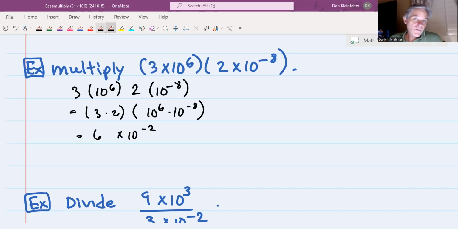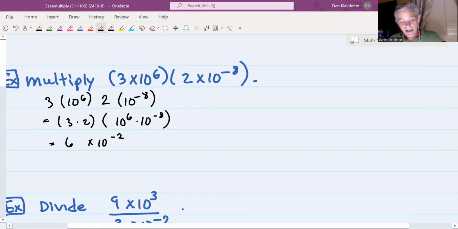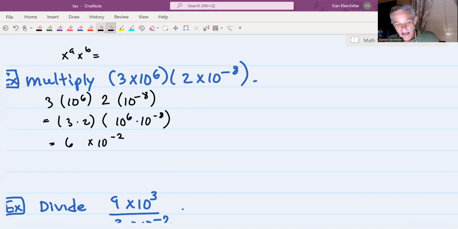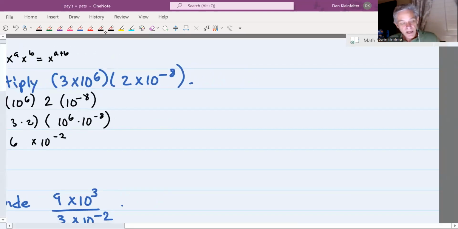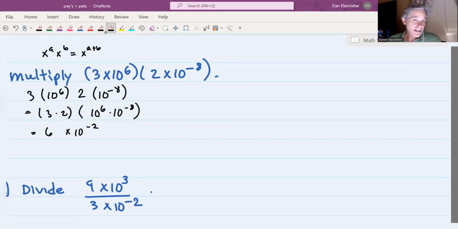Okay, so we saw that we multiplied together what I was calling the A's, the 3 and the 2, and then we added the exponents, because what's going on right here is we're using the rule that says x to the a power times x to the b power is x raised to the a plus b power. When you're multiplying, you add exponents together. So where this is valuable, as you can see, is representing these two numbers in scientific notation. The multiplication is going to be easier looking. Let me write this out how it would appear in standard notation.